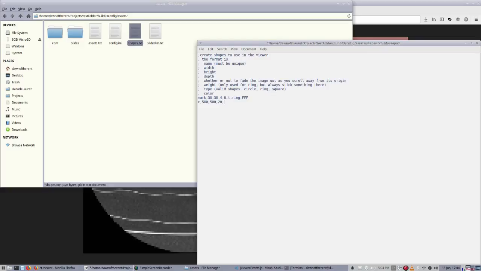And then let's see, whether or not to fade the image out. So we'll do one of each actually. So let's do an RF. This one will fade. And it will be, I don't know, magenta, I guess. Let's do 75% opacity.